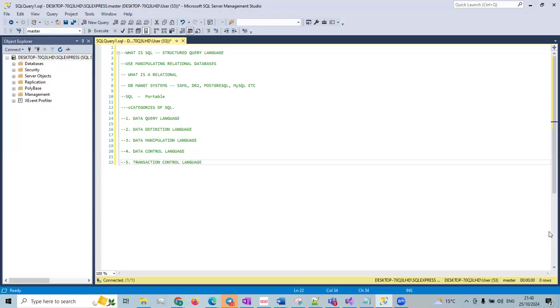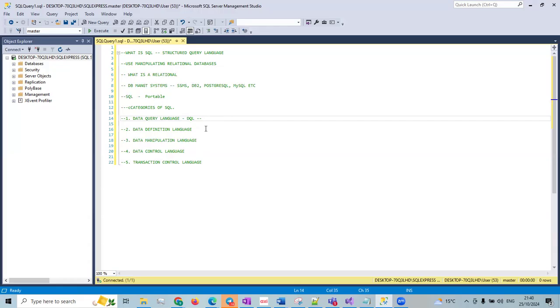So these are the 5 subsets of SQL. Data query language, data definition language, data manipulation language, data control language, and transaction control language. So the short form of this will be DQL, right? What do you think this one will be used for?